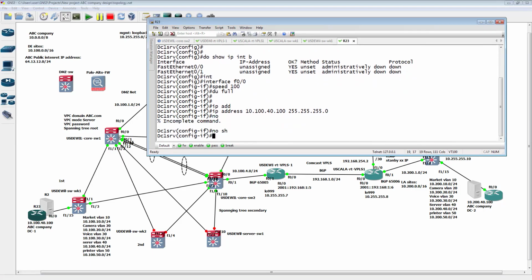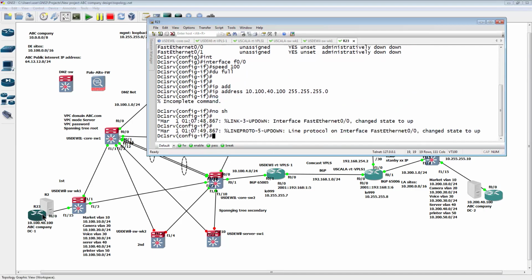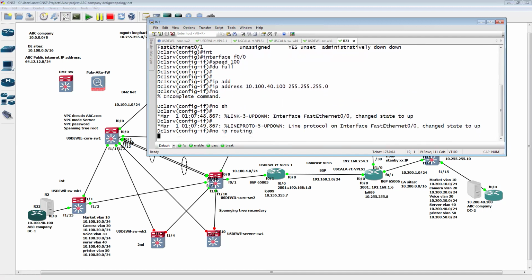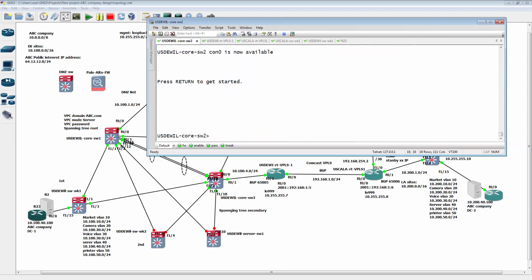No shutdown. Okay, so remember, because this one we treat as a computer, right? It's not routing. So we're going to say no ip routing. We turn off the IP routing service in here, but we need to put in the gateway. Remember the gateway? So we need to find out where the gateway is. I believe we're using HSRP, right? Let's find out what the gateway is in here. So first thing, we're going to show standby.